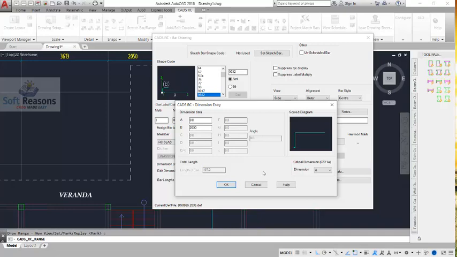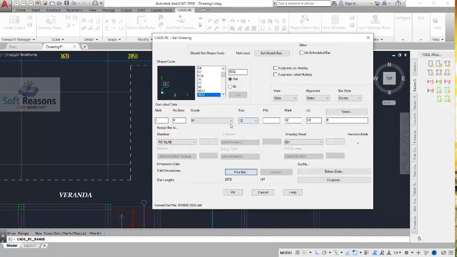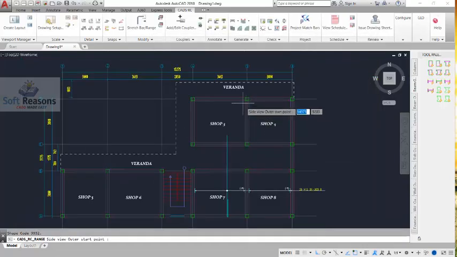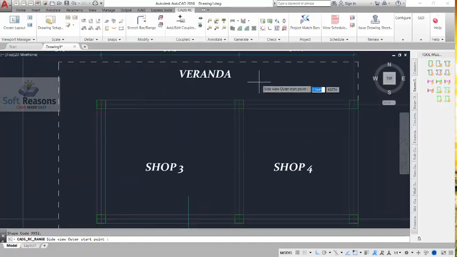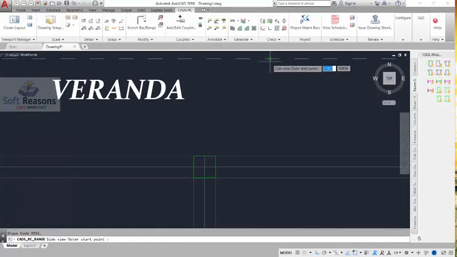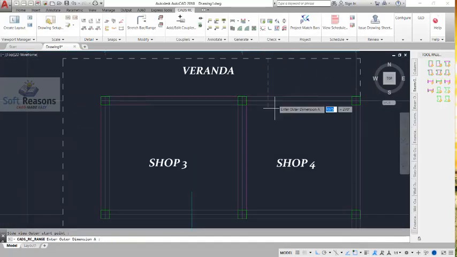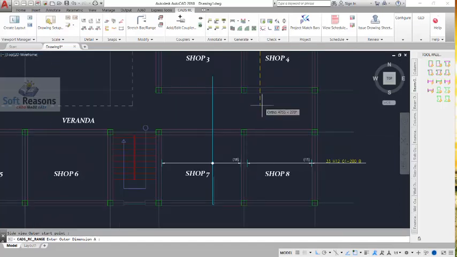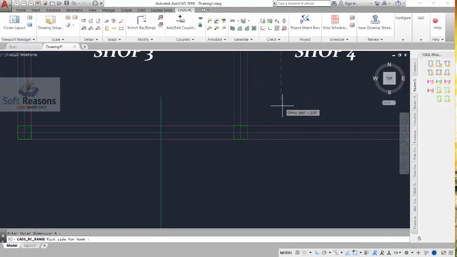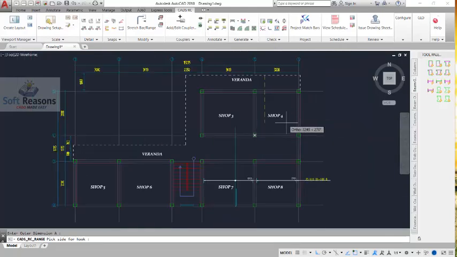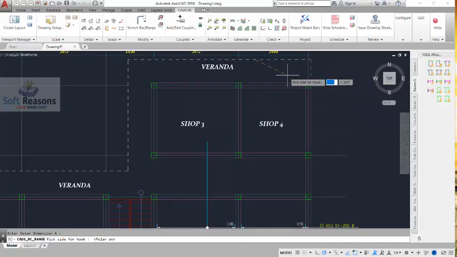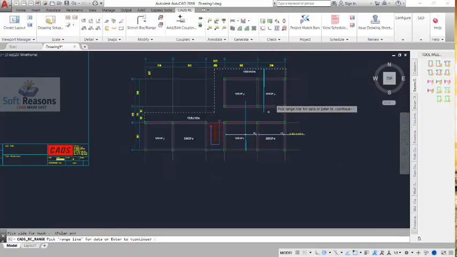Let's use 2000. Click on the OK option. Having known the size of the bar and the grade, click on the OK option successfully. So we have to draw this bar again. We pick this point, take it all the way to this point plus the lap length. Click right there. Now the hook direction is going to be this direction. You can always toggle between auto and polar. We have it to be the direction just like this.